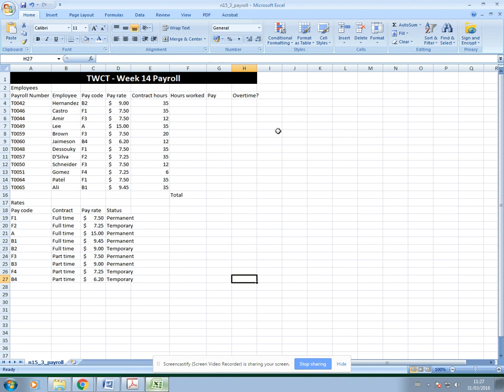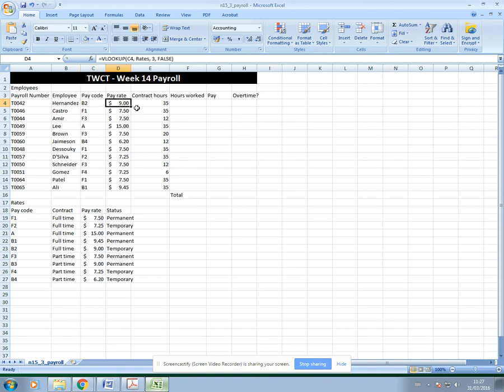So here's our spreadsheet. This is all to do with people's pay, employees' pay. Basically, I'll just explain what's happening. So we've got the different employees, we've got a pay code for each employee, and I've already created a lookup function to extract the correct pay rate according to each employee's pay code. So every employee gets paid a slightly different rate according to their code, and that would be linked to how many hours they do and whether they're permanent or temporary. So all that information's in here.